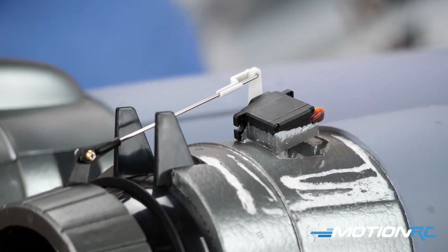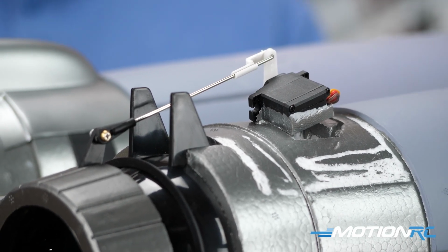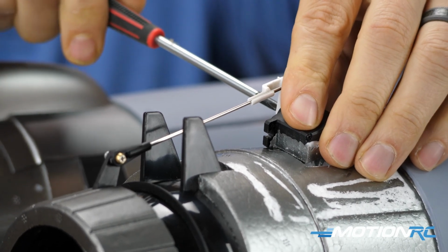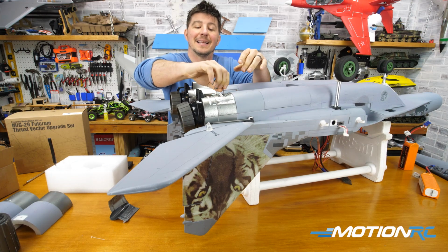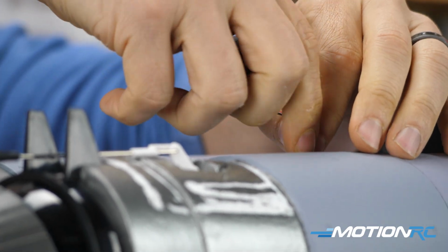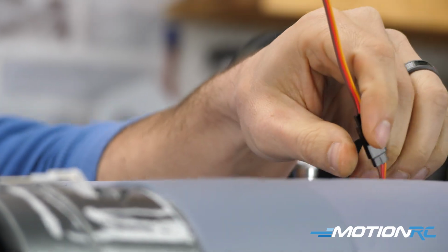But what I want to do is save that arm, because the arm was set up already when I plugged it in. So I'm going to reuse the servo arm that's a part of this servo. The arm is already nice and set. And then I can just peel it out. It's just tucked into a little trough in the back, and since I had it plugged into a Y lead already, that's just going to come out. So now that servo's out.